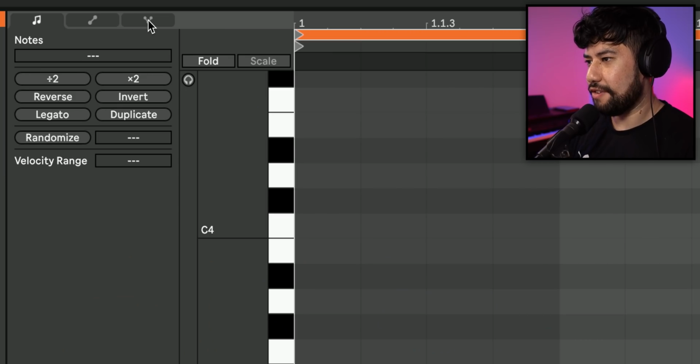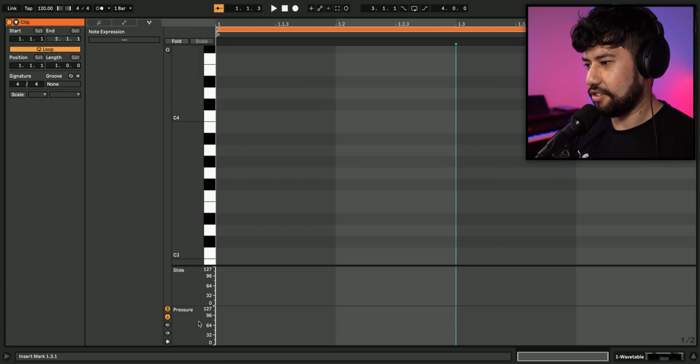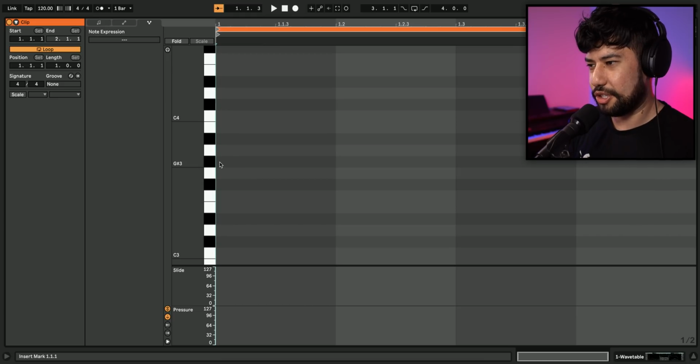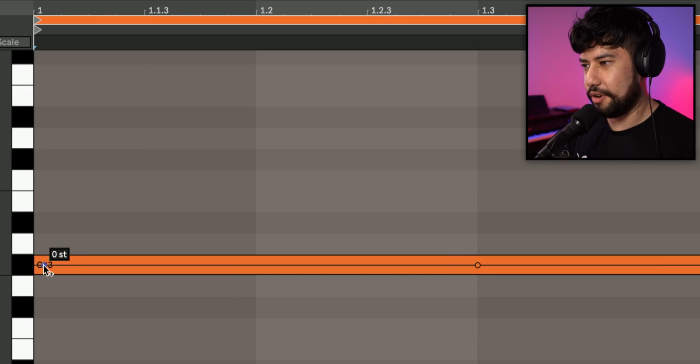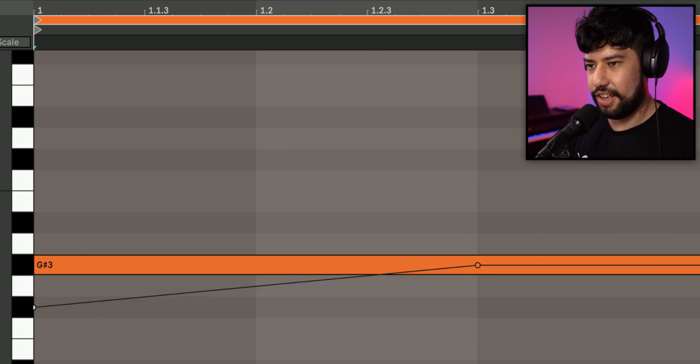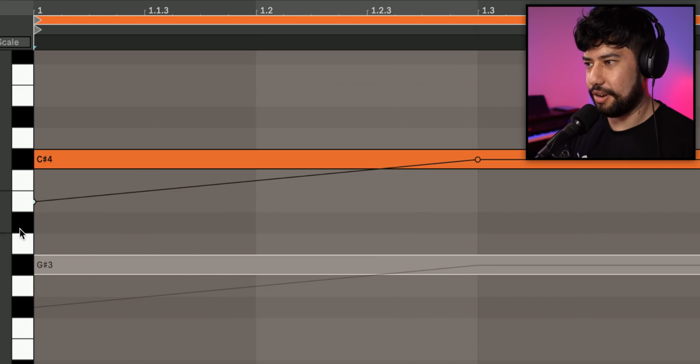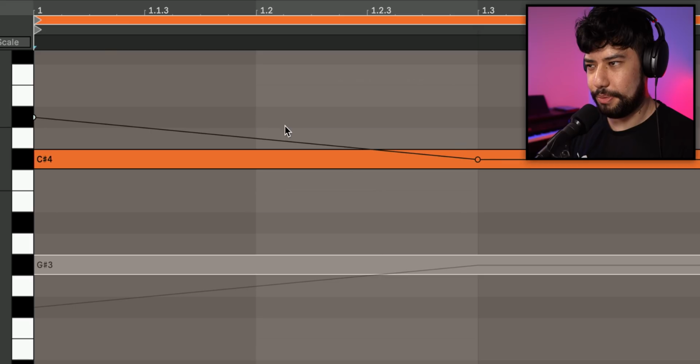Now if we go ahead and click over on this little tab here in our MIDI clip, we get some nice little controls. Now I think the best thing about this note expression tab is that you can finally add pitch bend onto separate notes. So let's say we want to bend up from 2 semitones down, we can just go like that. There, that sounds like normal, but now we can take a note up here and we can actually change this pitch bend. That was ugly, but at least you still get the picture.